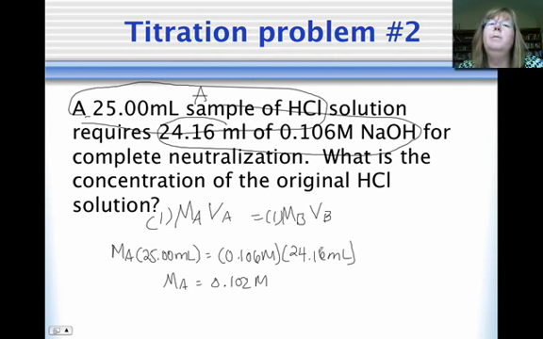Okay, that's it. We're going to do titrations in the lab tomorrow, and you are going to need to find out the concentration of acid, and I'm going to give you sodium hydroxide, and I'll tell you its concentration. You should like the lab. All right, we'll see you later.